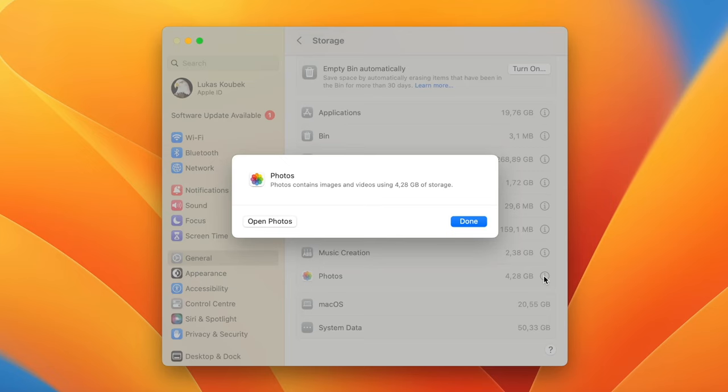First and obvious thing we can do in here is clear caches. On a fairly new Mac these folders won't be overfilled, but if you've been using your Mac for a long time, you might find a lot of useless files here taking gigabytes of storage for nothing. In general, you can delete everything in this folder and it should not influence the functionality of any app. Caches are there to actually speed things up, so unless it takes a lot of space or it's from an app you've already deleted, you don't need to bother with small files. One of the largest folders will be your browser caches, which you can delete from the browser itself.